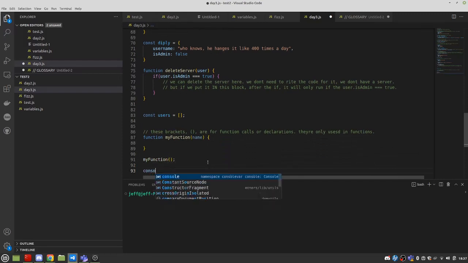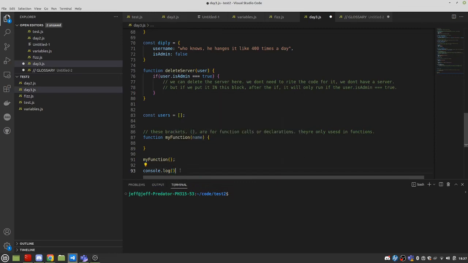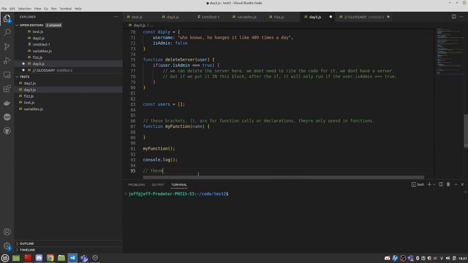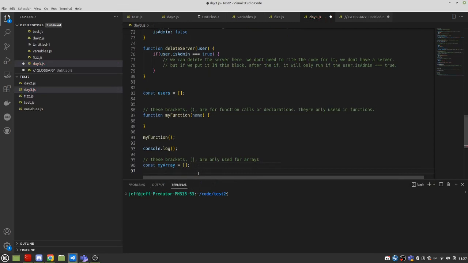You'll remember them from console.log as well. Log is a function, so it uses those brackets. These brackets are only used for arrays. They're used when accessing the array as well.